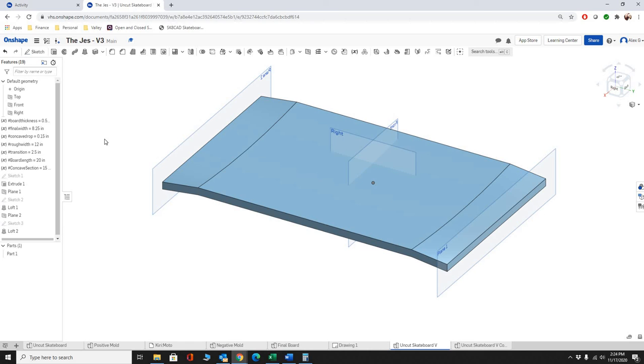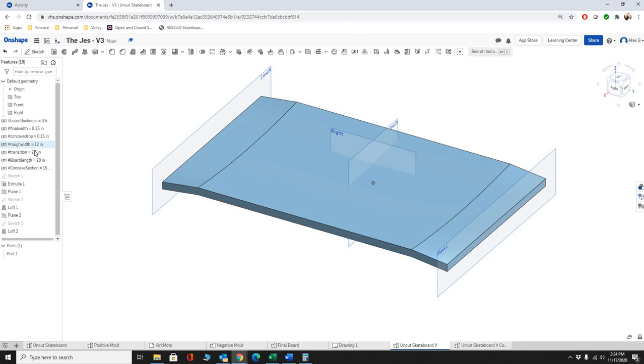I'm going to let you guys go, but just in a quick review, we added a couple more variables, and some of them are driven by other variables. So you want to make sure that you're following along and go back and double check any of the variables that we have in here that are driven by other variables. So like the, let's see, I believe the concave section, right? The concave section extrusion. This one's driven by the board length. I can't get my mouse over there, but it's driven by the board length and the two transitions, okay? And that is what we're using for our extrusion.